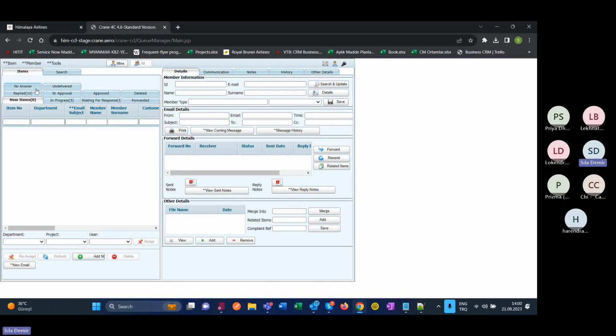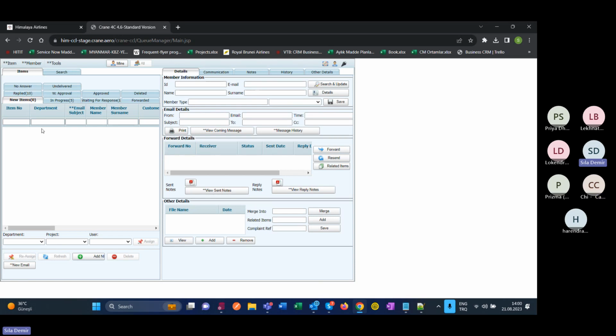As I said, we are making the definition on the crane admin side to determine which feedback type and category belong to which department. And that's why the system first checks this and assigns the item to the available department for this feedback type and category.